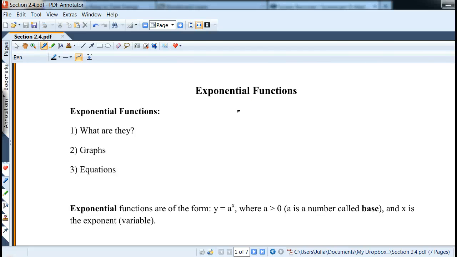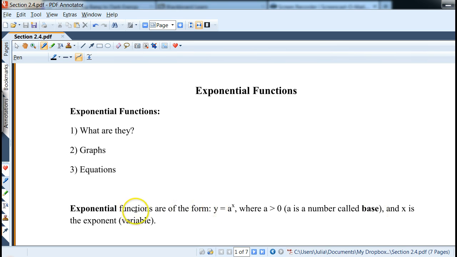In this video, let's talk about exponential functions. What are they and how we can use them, particularly in business situations, but also in other situations as well. So what is an exponential function? What is it? How can we graph it? What are some of the equations that we're going to need to use later for something we call applications? So let's take a look.